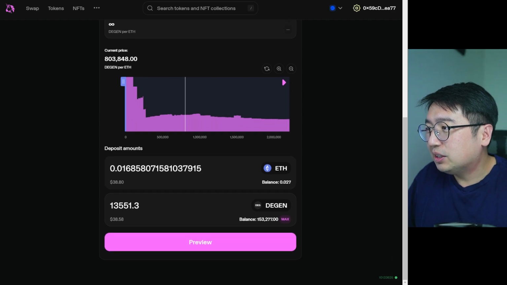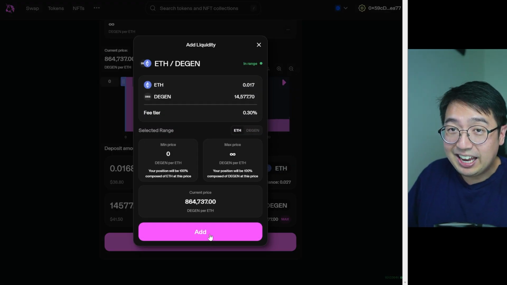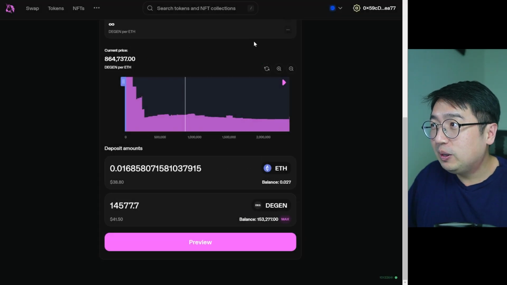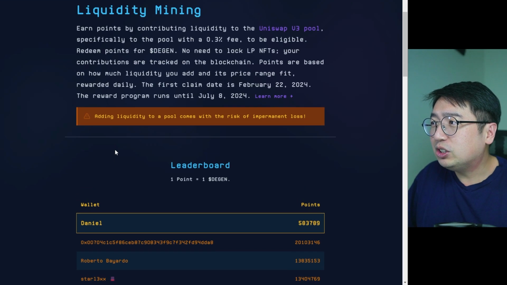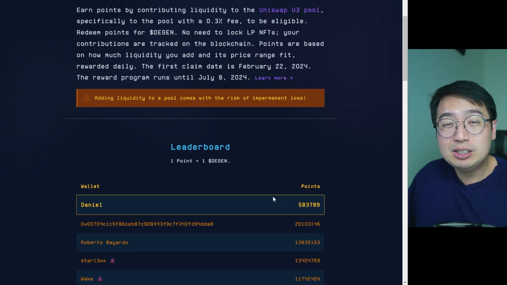I'm just going to add some ETH and then some DEGEN. It's going to add a 50-50 pairing. You hit preview and then add, and then you should have liquidity in the Uniswap v3 pool. And then after 24 hours, you should see your liquidity mining rewards on the degen.tips leaderboard.